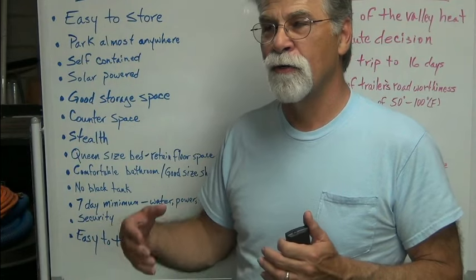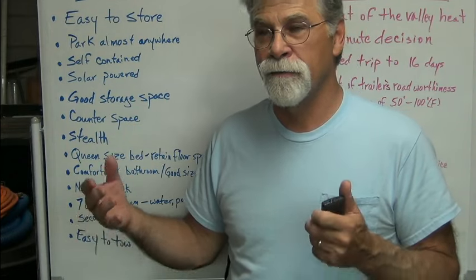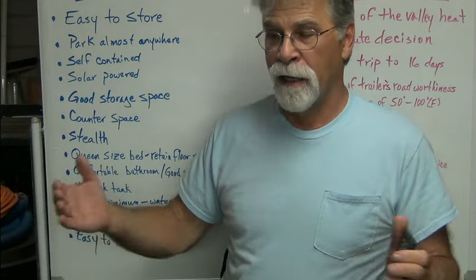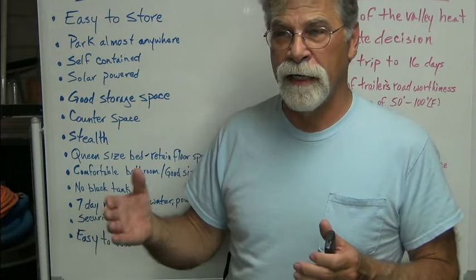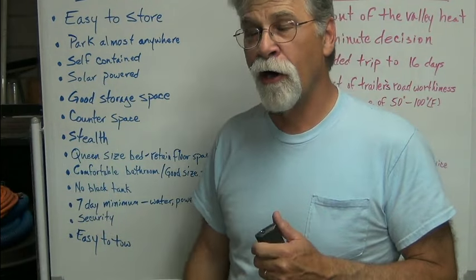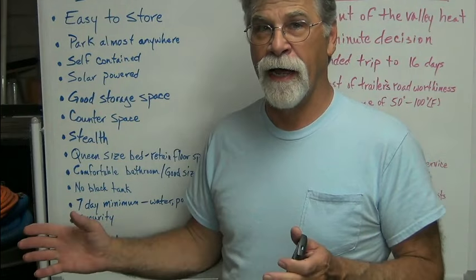And so the setup we went with allowed me to go with a larger gray tank and freshwater tank than you normally find on that length of trailer. As comparisons, we were looking at 22 foot and under factory produced RVs. And you're hard pressed to find one that's got 50 gallons of fresh water and 46 gallons of gray. That's what we have.